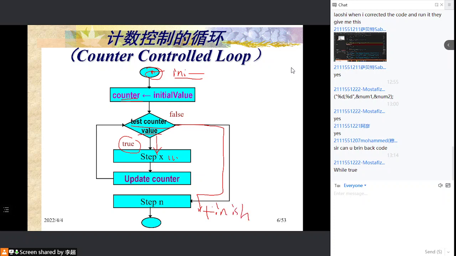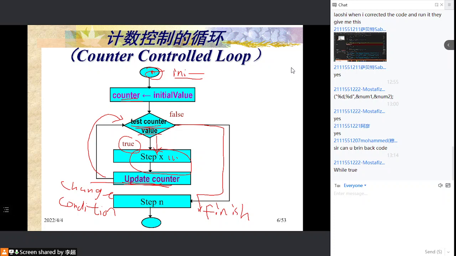Finish this loop. After we do some things here, we must update the counter. Update the counter, which means that you have to change your condition. After you change the condition, you go back and test the condition again.